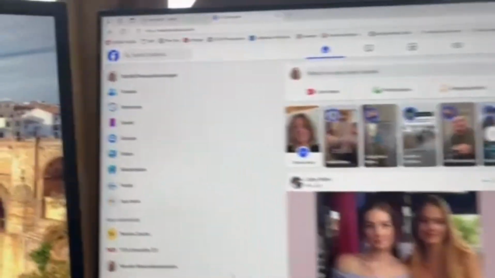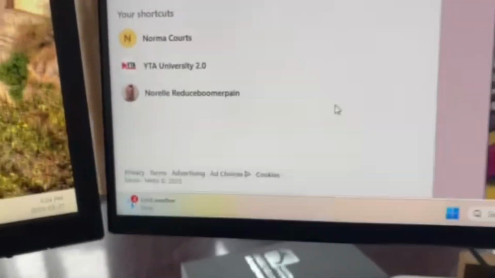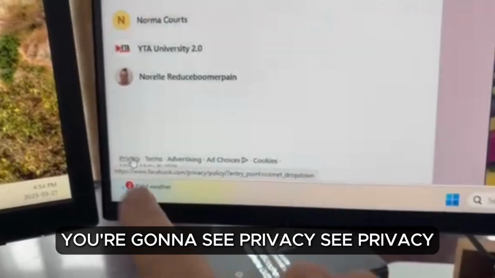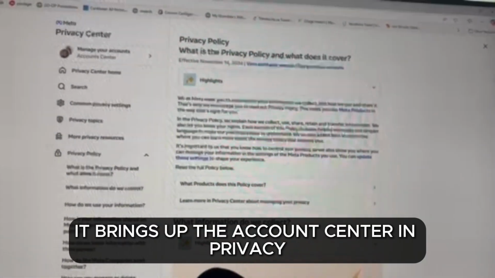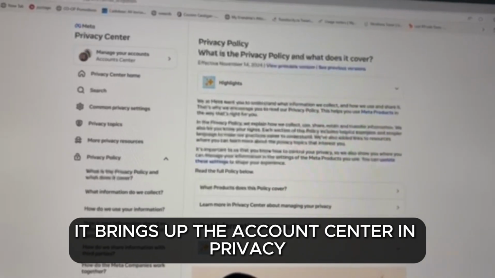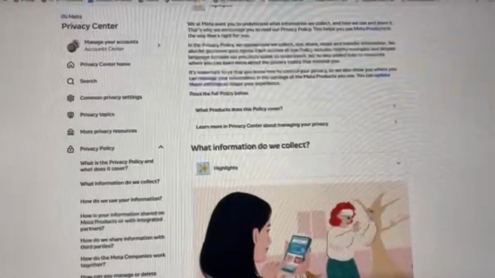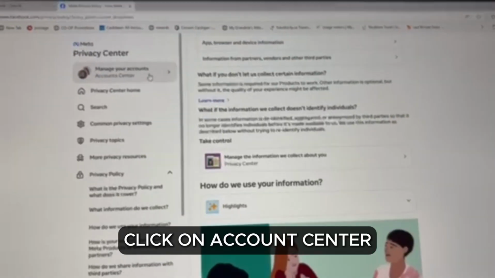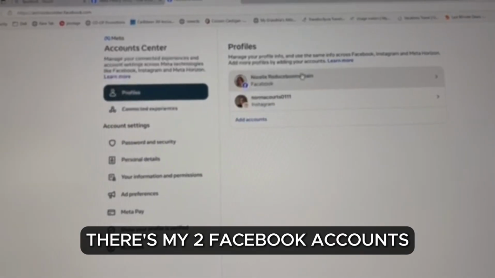All right, see, Facebook. Now, if you go all the way down to the bottom, you're going to see privacy. You click on privacy. It brings up the account center in privacy. Go down. Click on account center. There's my two Facebook accounts.